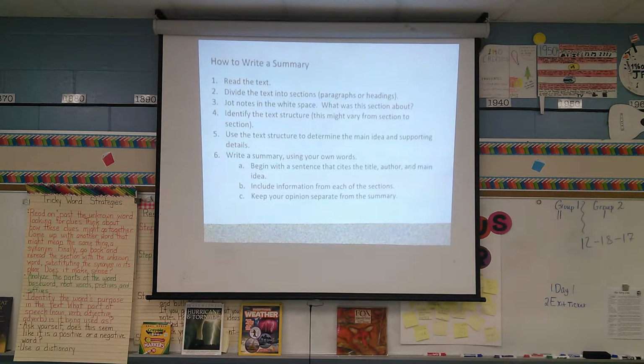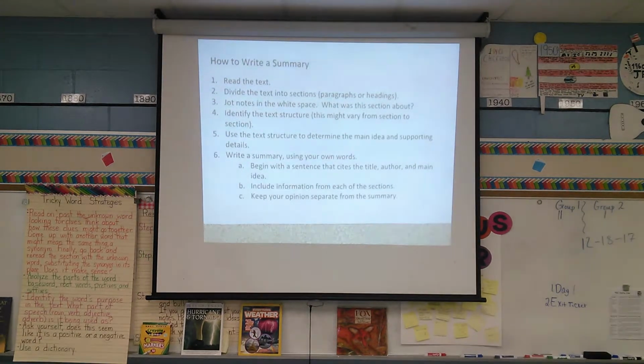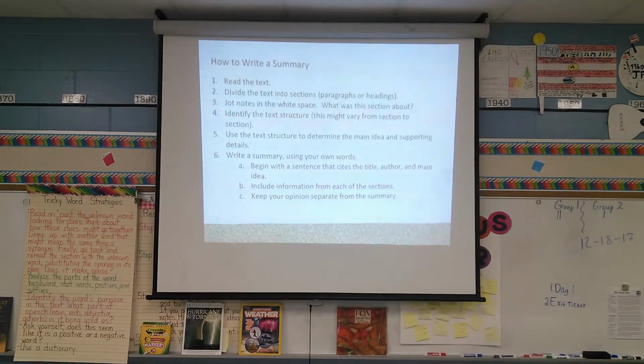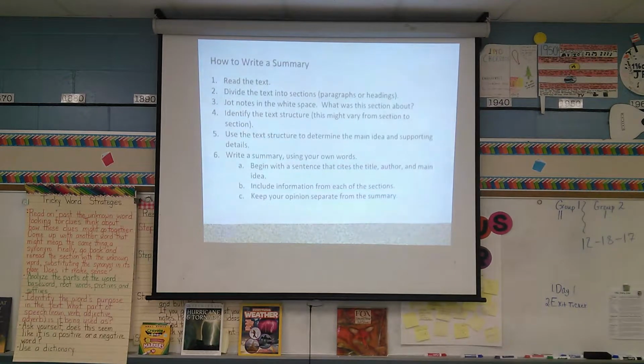That the headings can sometimes be tricky because they might be cute and might not give us a full picture of what the section is about, but generally the heading is supposed to be giving the reader an idea of what that section is going to be talking about, what the focus is going to be. So one of the things that you can use when you're thinking about and reading a text is to use the headings in the article to separate the text into sections.